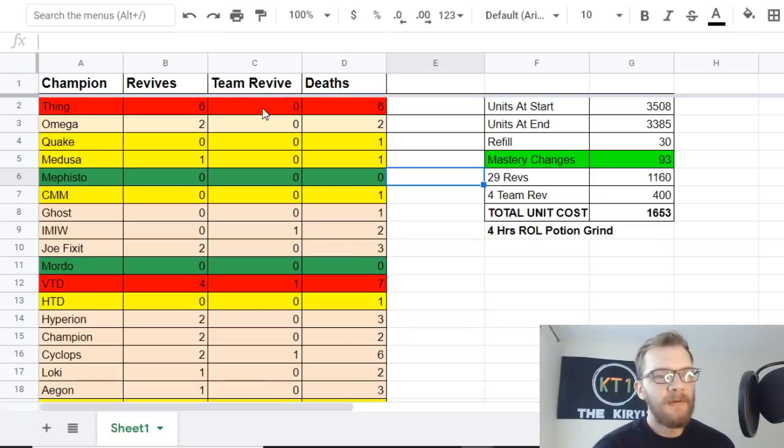So yeah, Thing was 6 single revives, ramping up Aegon. I think I dropped 1 fully at the start there, the rest of them were more or less fine. Against Omega Red, I still kept carrying on, ramping up Aegon. To be honest, I think I could have used Magneto there and possibly gotten a one-shot as well, but Aegon did just fine in 2 revives, and it was a very simple fight.